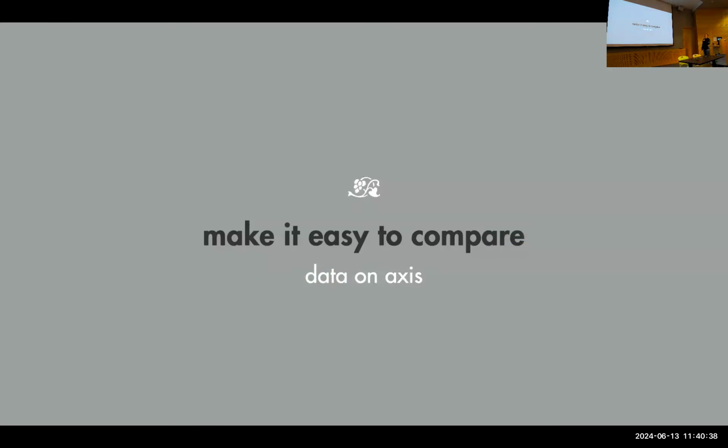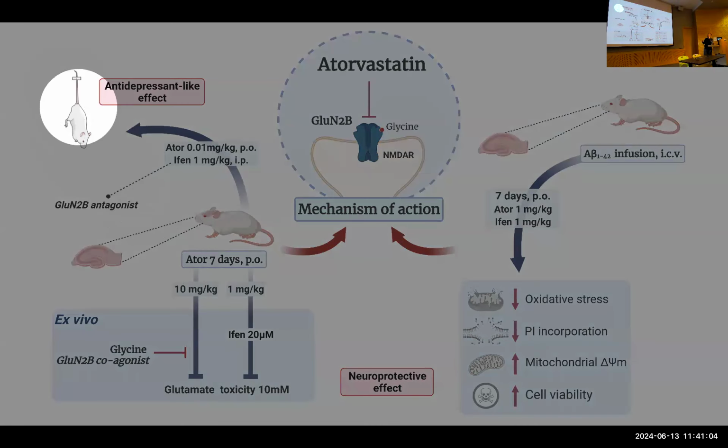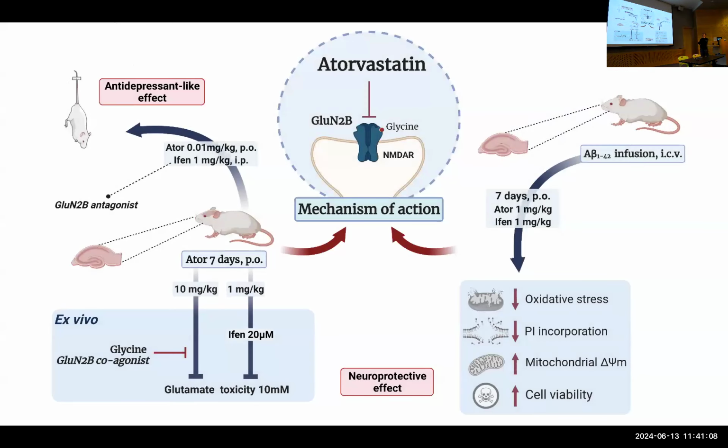So the reason why we draw, right, is because it's hard to say, and you want to make it easy to compare. And you would be shocked that a lot of graphics make it very difficult to compare things. And you're like, no, yeah. Let's compare. Well, I don't even know what to compare. Well, after a while, you figure out what's going on. I still don't know why the mouse is nailed.